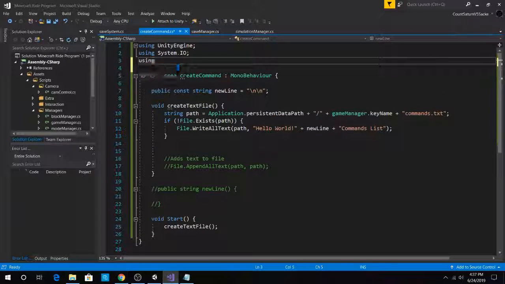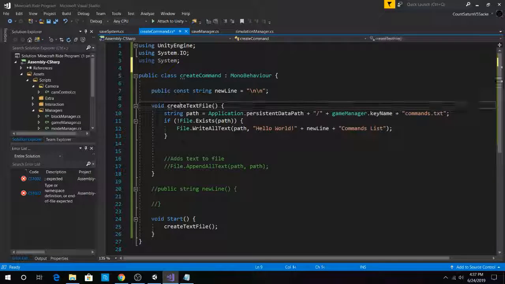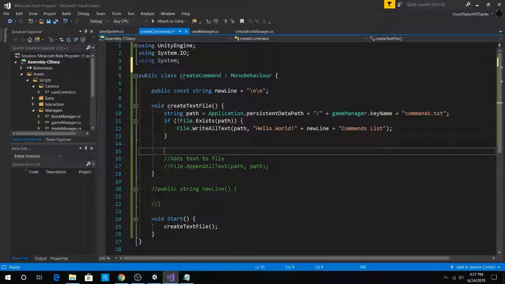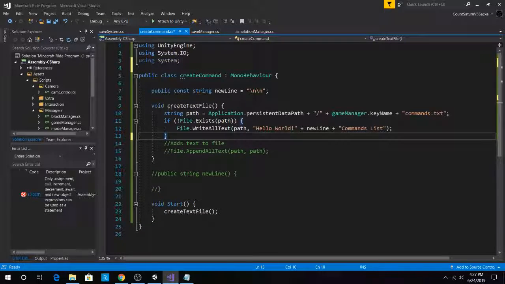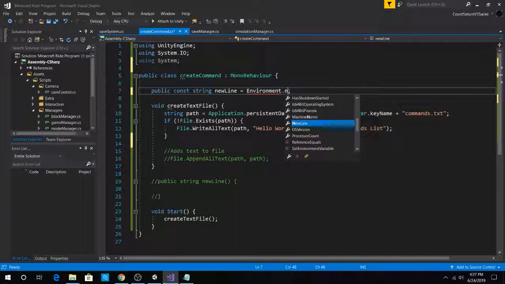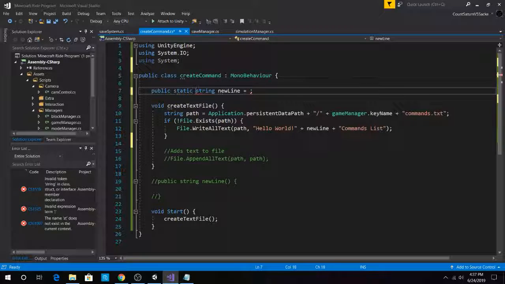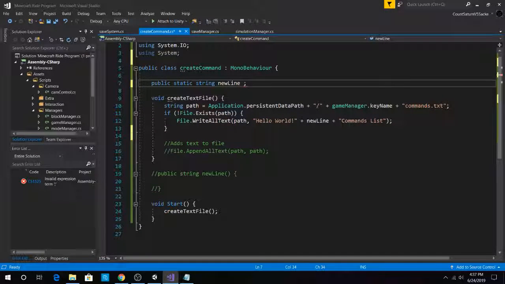Or we should be using system. Okay, let's try Environment.NewLine. Be a constant. New line.